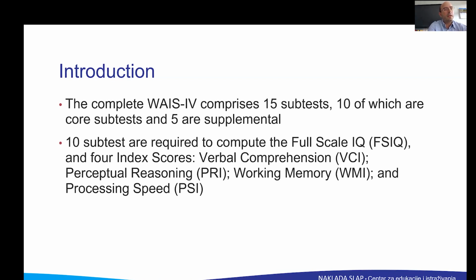The WAIS-4 manual and technical manual outline the underlying 4-factor structure of the WAIS-4, where there is strong construct validity support for the 4 indexes: the verbal comprehension index, perceptual reasoning index, working memory index, and processing speed index. Each of these indexes contributes to providing a composite score that represents overall general intellectual ability, like the full-scale IQ. And the 4-factor model contributes to an overall second-order G factor known as the FSIQ, which comprises overall general intelligence.